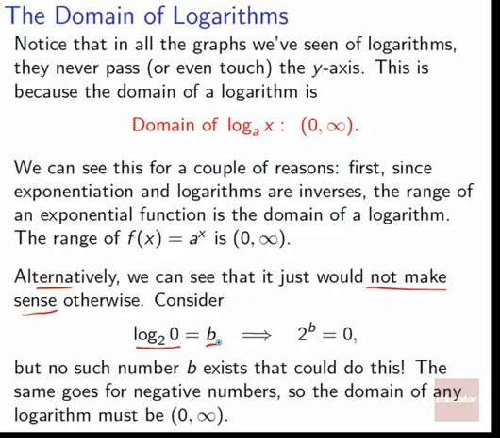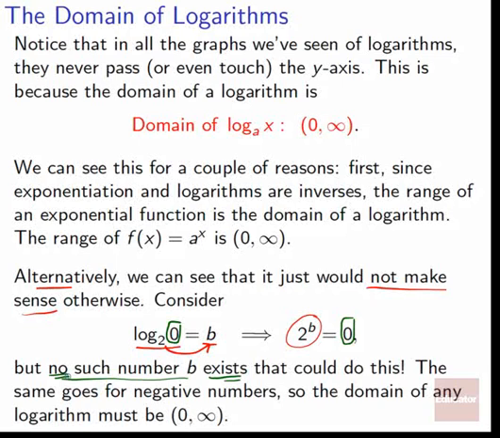Then we know that that's got to be equal to some number b for it to be a possible thing. Then that means that 2 to the b has to somehow be equal to 0. But that doesn't make any sense. No such number b exists. No possible number could exist that would be able to take 2 and turn it into 0. 2 to the b can't ever become 0.